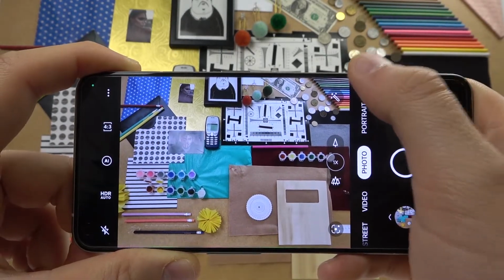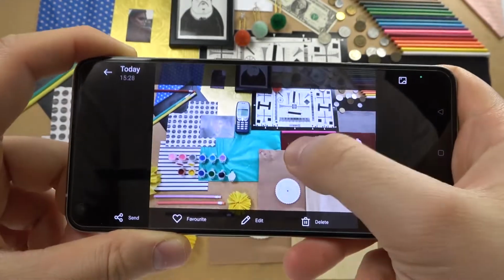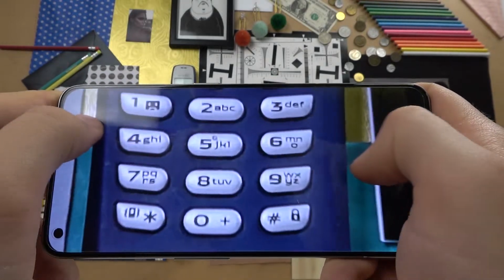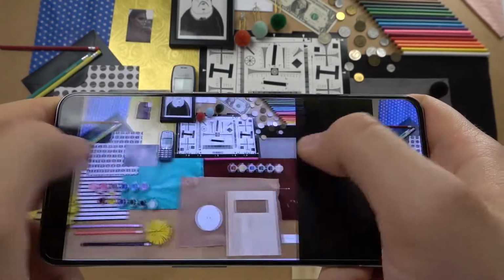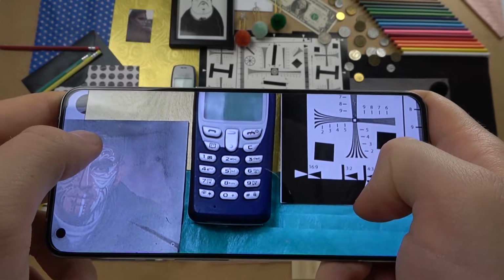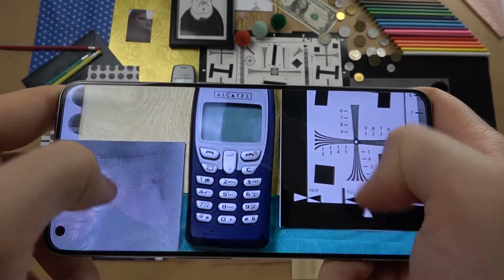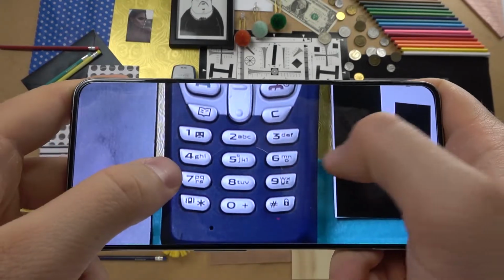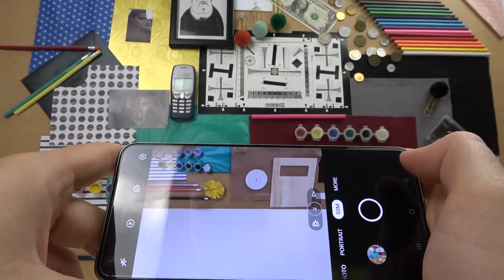And if you want to get more details, switch to the 50 megapixel mode. Right now, let's make a small comparison. This photo was taken with the normal mode. I mean with the 50 megapixel mode. Sorry, my bad. And this one was taken with normal. As you can see, we cannot zoom in that close, and we can find less details, especially when you take a look on this phone keyboard. So to get more details, definitely go for this 50 megapixel mode.